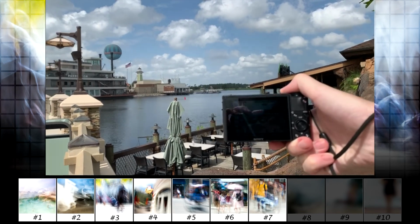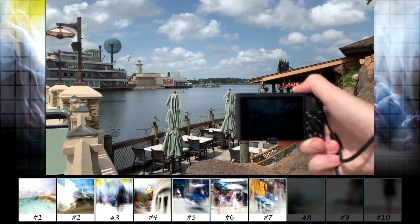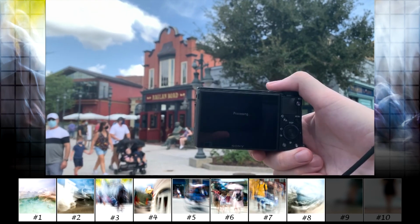Here's a spot that at first doesn't look promising, but after a little jiggle and a little wiggle, it turned out great. With this spot, I was trying to do something with the colors of the two buildings.